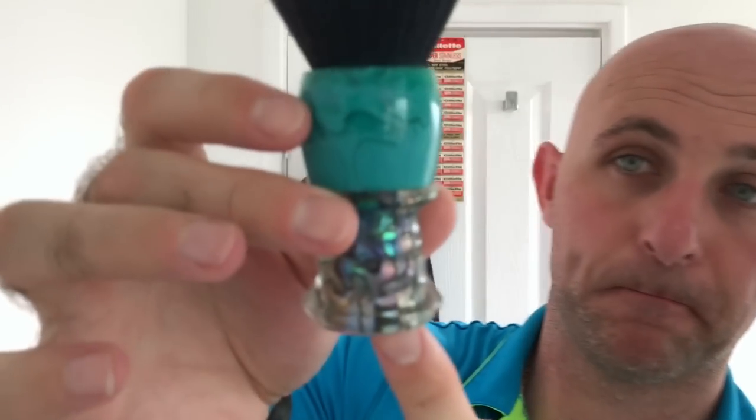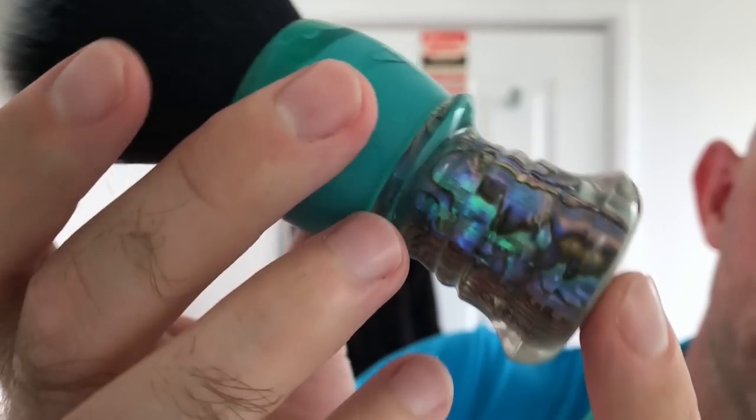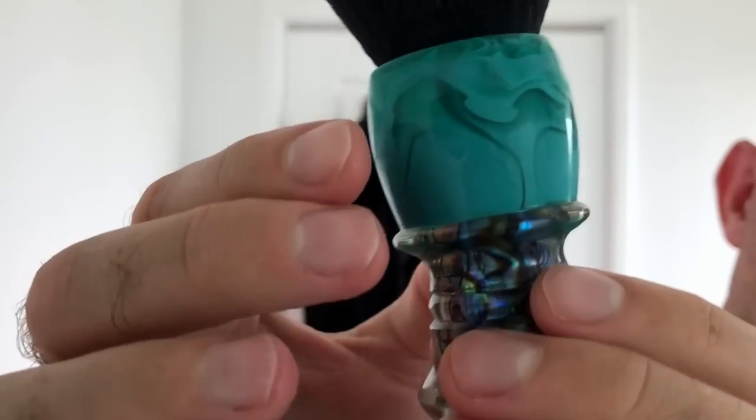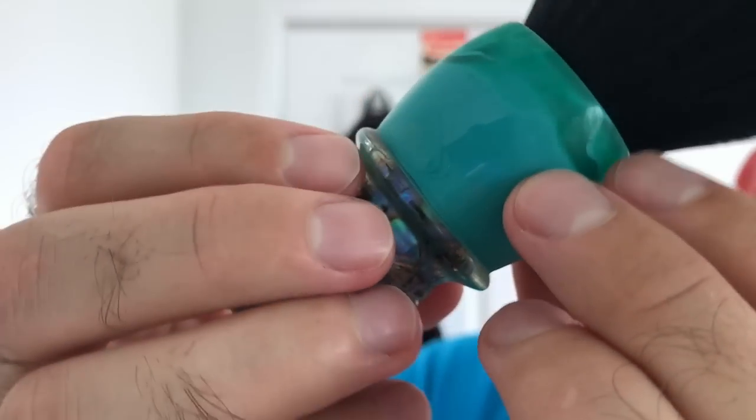And then what I do is wet my brush. The brush for today is once again the Envy Shave Abalone, which is one of the nicest brushes in my den, if not, in fairness, probably the nicest looking brush. The knot is absolutely beautiful. It's a 24mm or a 25mm Black Wolf knot. I'm not sure what kind of knot it is, if I'm honest.